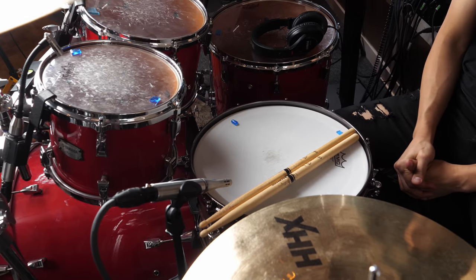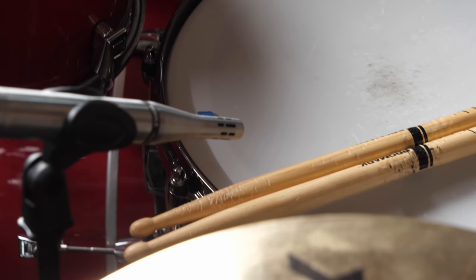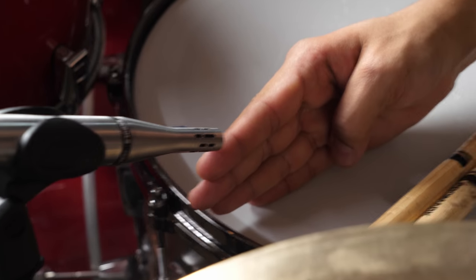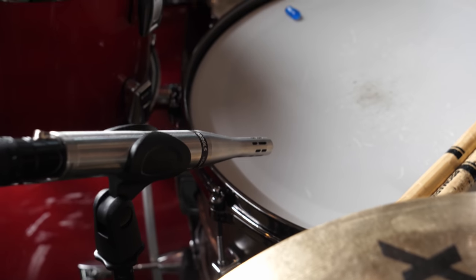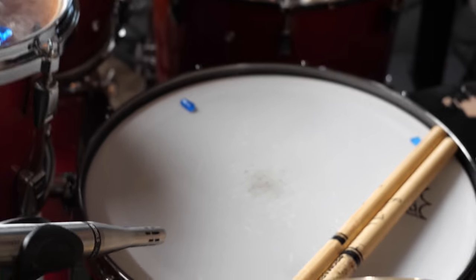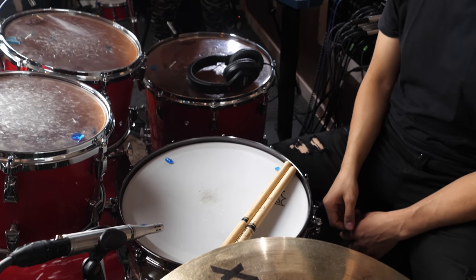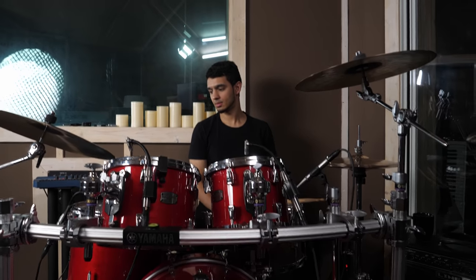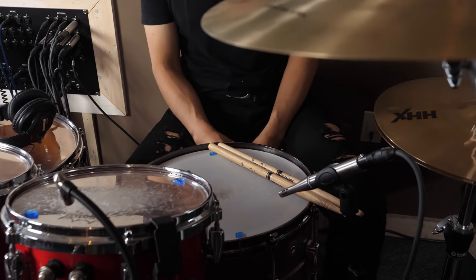So getting the hi-hat out of the snare mic is kind of an art unto itself. We've got the snare mic backed off from the snare a fair amount — there's like four fingers distance, which is quite a bit. Usually I've got the snare mic almost barely over the rim. We're going to show you guys just how much hi-hat bleed we can get here, how much we can deal with it in post, and a couple different techniques you can use while tracking — including how the drummer can help keep that bleed under control. First, we're going to show what happens when the drummer just plays the skin and doesn't play rim shots, and show just how much more hat bleed that creates.